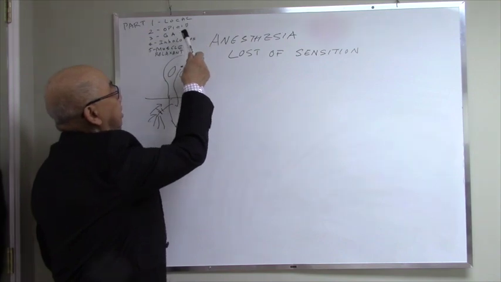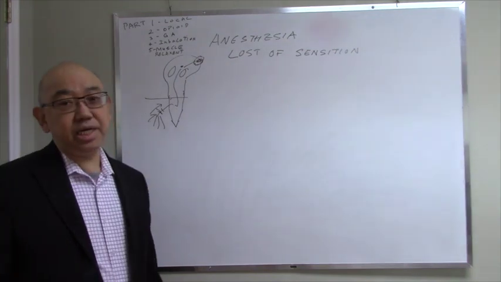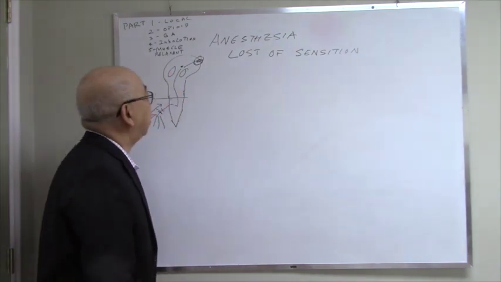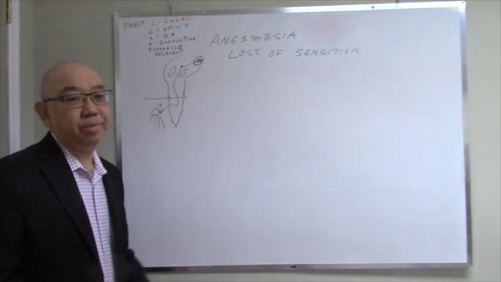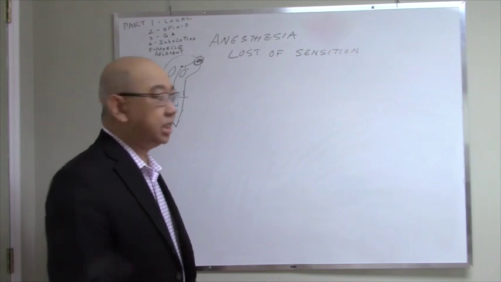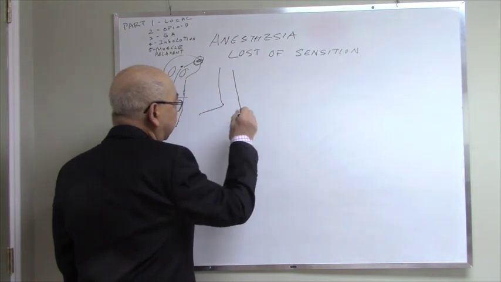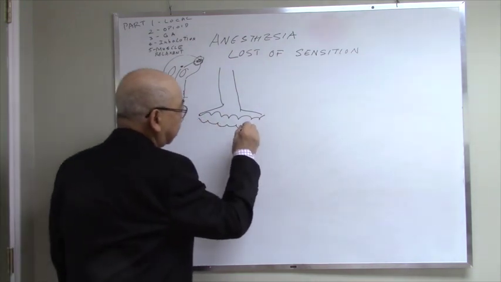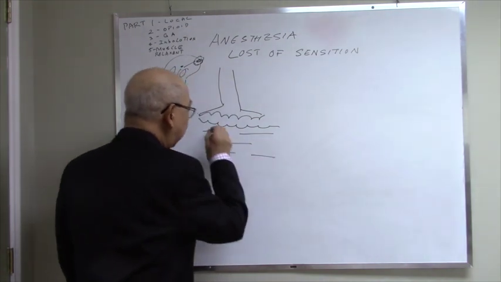In anesthesia, we have loss of sensation. We talked about loss of sensation in the first four parts. But the patients still move. So what do we do? We stop them from moving by paralyzing the muscle. How does it work? Muscle relaxants — how does it work? First, you have a motor nerve coming down to a neuromuscular junction, and then you have the muscle acting with actin and myosin.